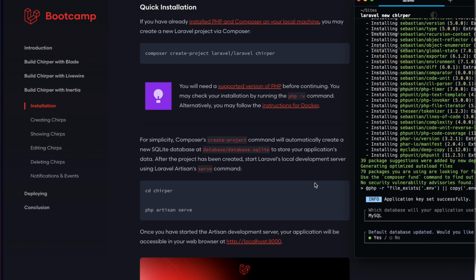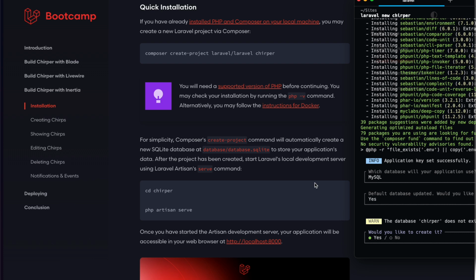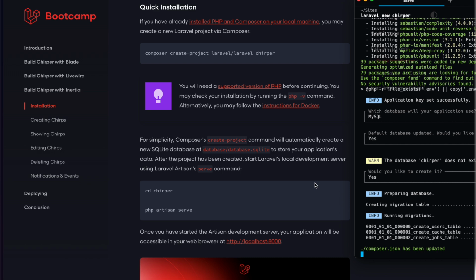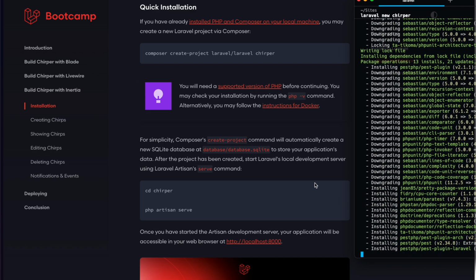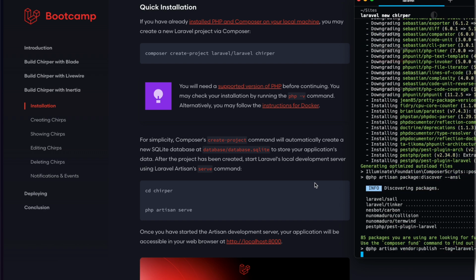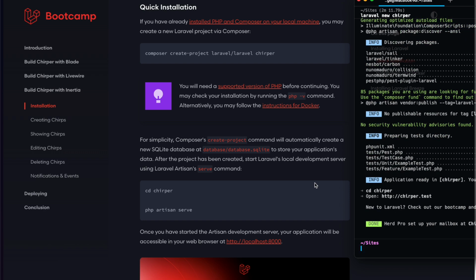Let's go ahead and finish the install. Let it run the migrations again. This is why I love this installer, because I don't even have a database yet, and it's just going to do it for me. It's like, hey, dummy, do you want the database Chirper added? Yeah, why not? Let's go with it. All right, so it reran migrations because it already ran against SQLite, but now it will do it on MySQL.